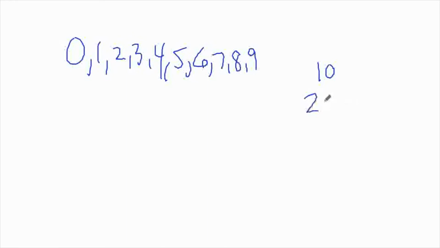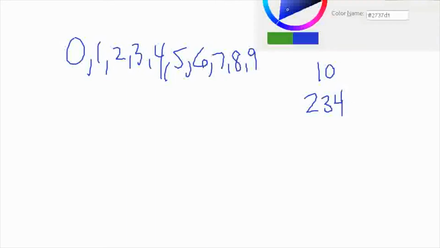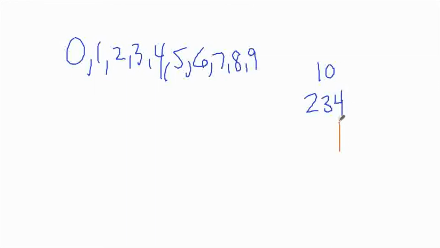And then a number like 234. The position of the digit matters, and each of these 10 symbols is called a digit. Digit also means your fingers. The reason they're associated with your fingers is because there's 10 symbols, 10 quantities. So let me go back to the 234 right now. Okay, so I put an arrow to the 4.